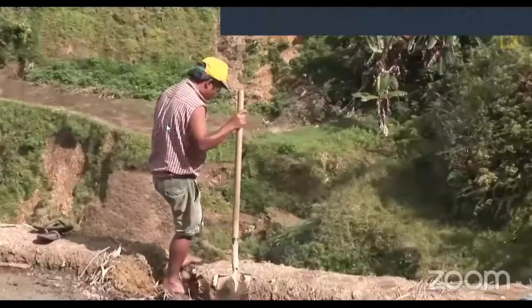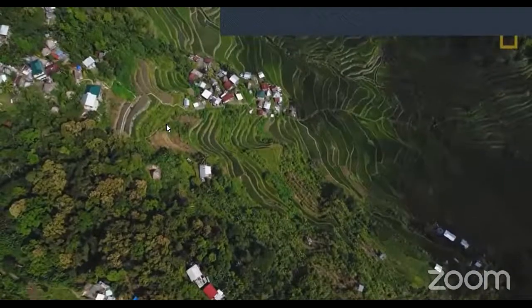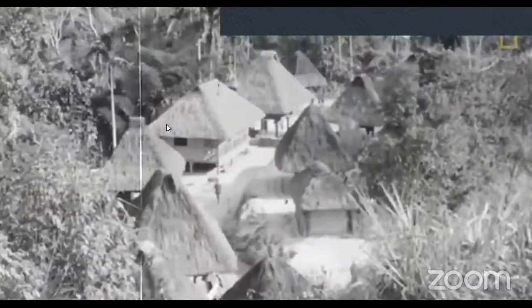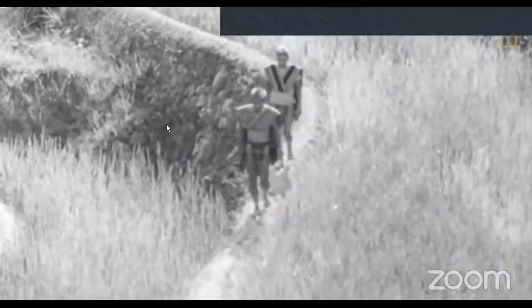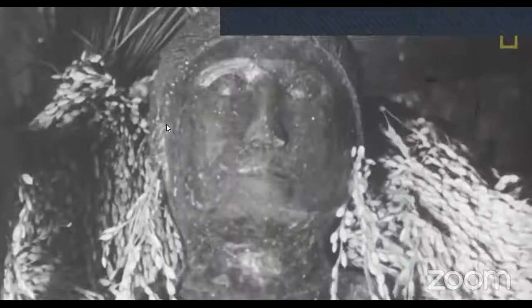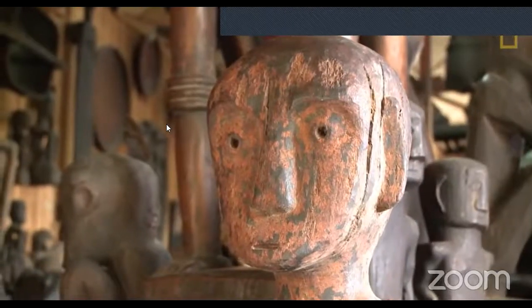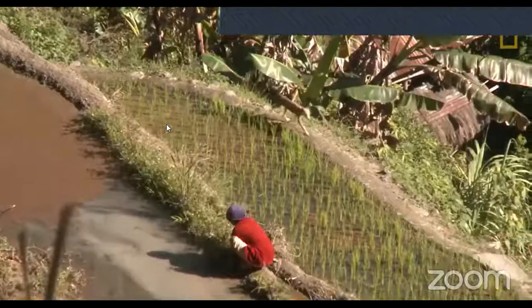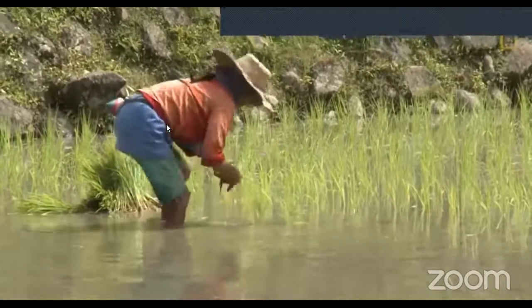They serve as an example of sustainable agriculture with traditional techniques. These emerald fields, and the knowledge to farm them, have been passed down from generation to generation for centuries. They've long been central to the survival of the Ifugao people, and they also hold great cultural significance. Entire communities cooperate on seasonal systems of planting, pest control, and harvest.